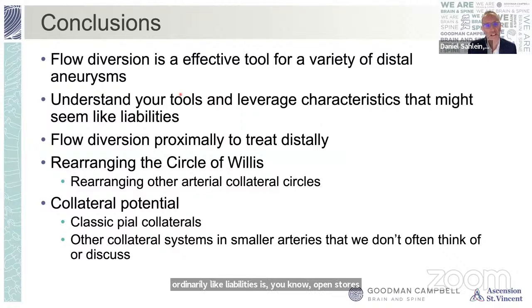I think that you have this concept of flow diverting proximally to treat distally. You have a concept of rearranging the circle of Willis as well as rearranging other arterial collateral circles. I think that there's this concept of collateral potential both with classic PCOM collaterals as well as other collateral systems in smaller arteries that we don't often think of or discuss or even necessarily understand that well. And I hope that this was stimulating and provocative to some extent, and you enjoyed this.